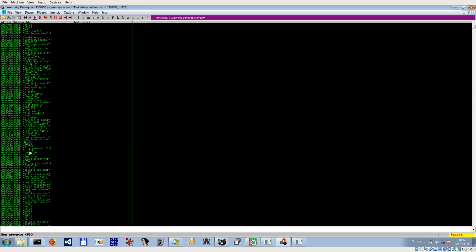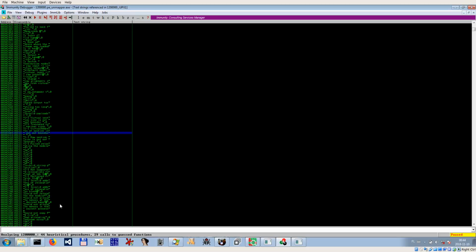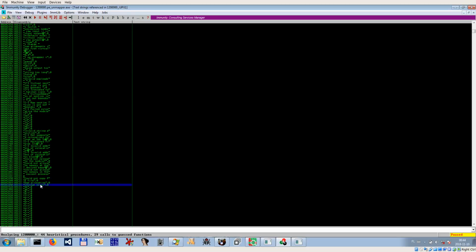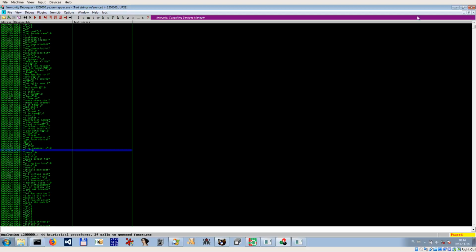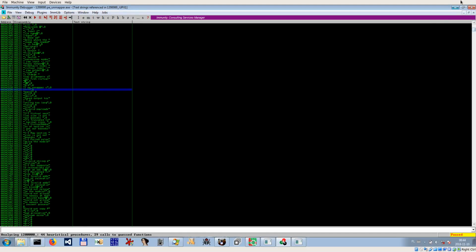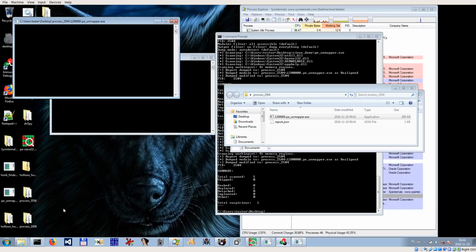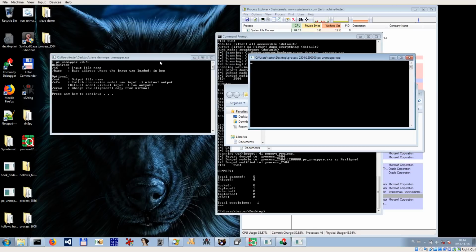Okay, so we can see that in this unmapped image there are strings that are actually used by this PE unmapper. It cannot run, but we can use it for some pattern detection, for some static analysis.